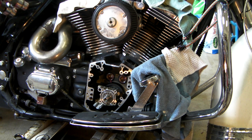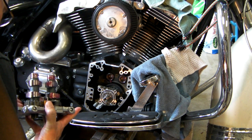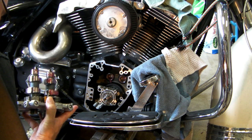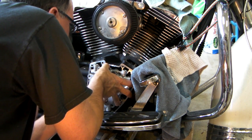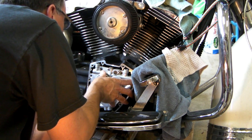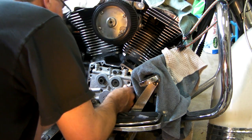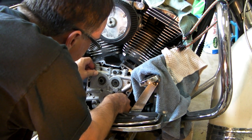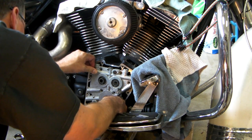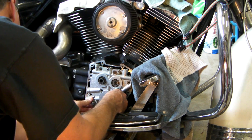Slide the cam support plate over the crankshaft onto the two ring dowels. Use a rubber mallet to fully seat. There's one, there's another. Doesn't really seem like a mallet is required. Something's floating high.